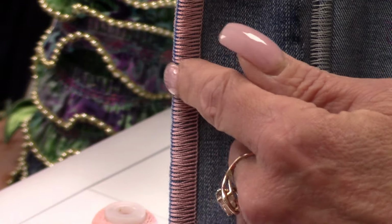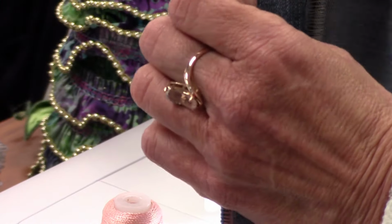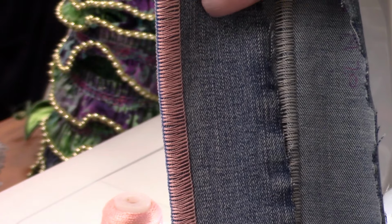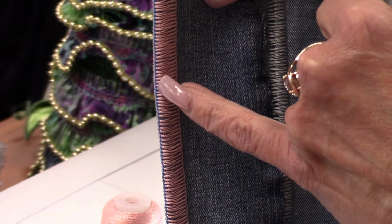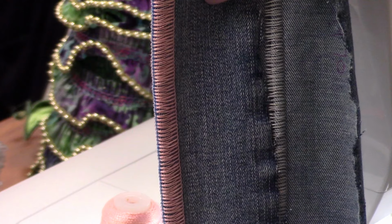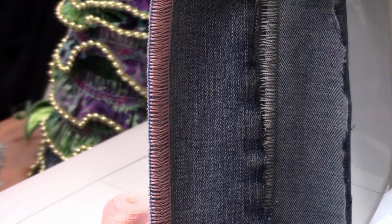Now also, when you work with these different weights of threads, you have to keep in mind that they're kind of playing tug of war against each other, okay? The heavier thread is always going to win, right? The tug of war team that had the big guy on at the end, they always won. So by thinking about it that way, the heavy thread needs to be held back maybe a little bit, or the lighter one needs to give just a little bit more, okay?